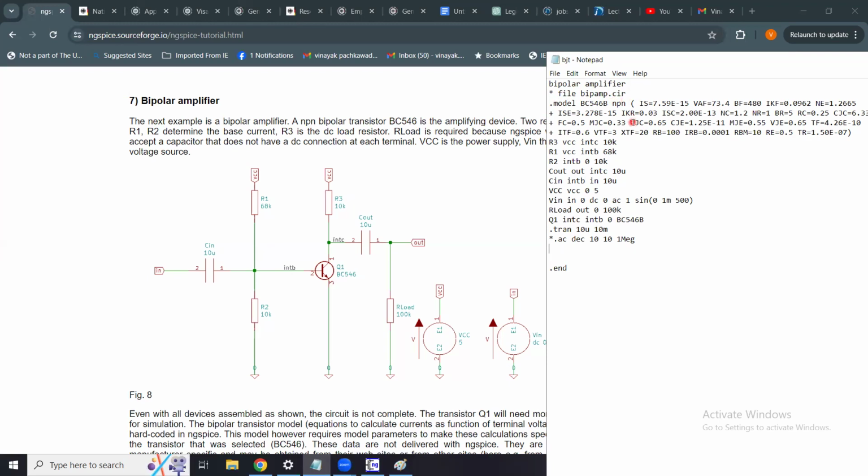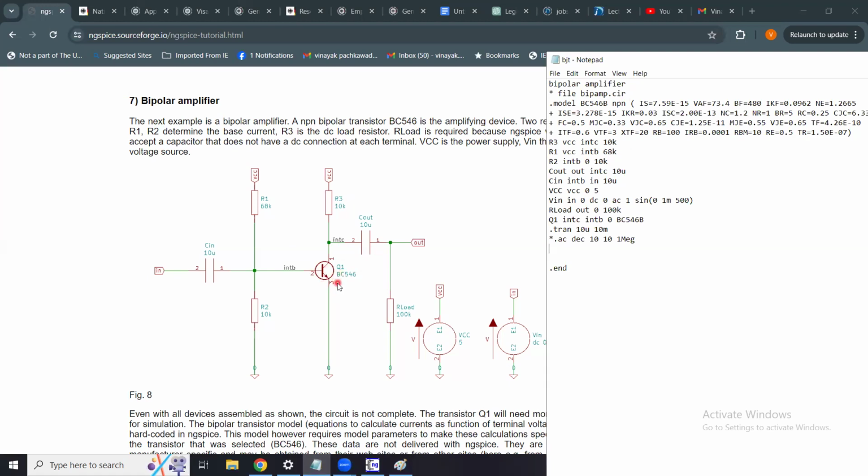Now, the most important thing is that I am using the real circuit design here. I'm doing a real design of the circuit because I'm using the real parts from the manufacturer. So I'm using this BC546. You can simply type these numbers on Google and get the data sheet of that. From the data sheet, you can understand this is a transistor, which is an NPN transistor. It is used as a small signal amplifier and also some other applications. I'm using it as an amplifier here.